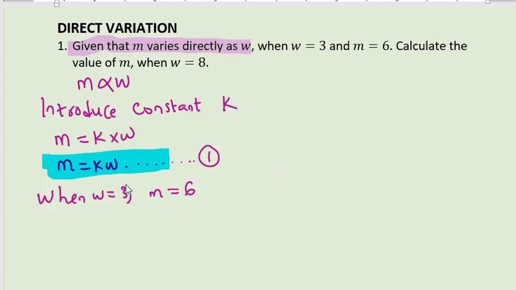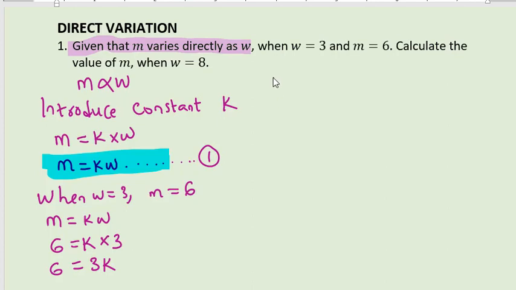Now once you are faced with this kind of question, what do you do? You go back to the general formula you've created. So m is equal to kw is the general formula. What is m according to this? M is 6. And what is k? K is unknown. You don't know what is k, so k is there. And what is w? W is 3, so k multiplied by 3. Now k multiplied by 3 gives you k3, but I like to say 3k. It's always good you bring your numbers, values before variables. It's always good to help you a whole lot of time.